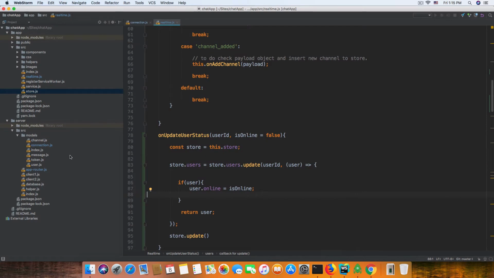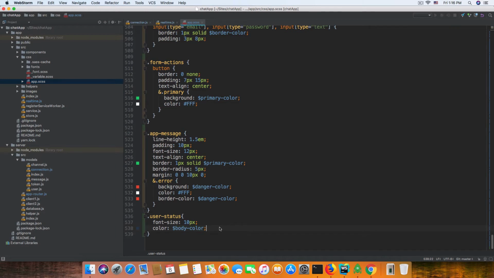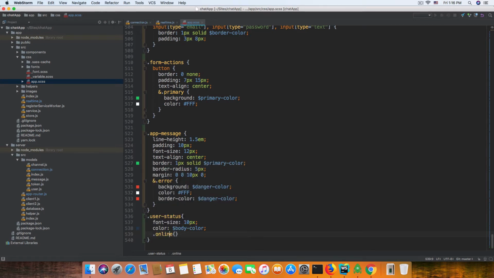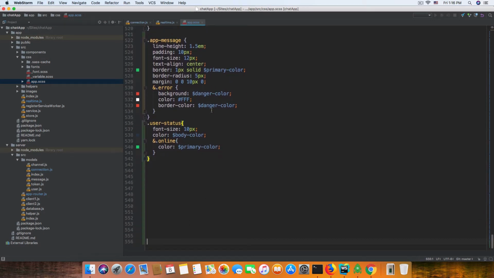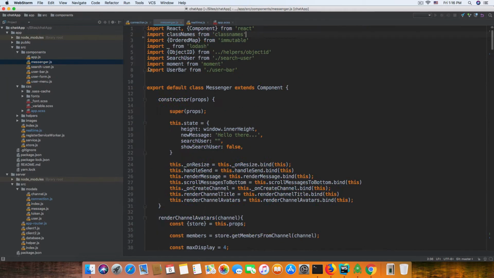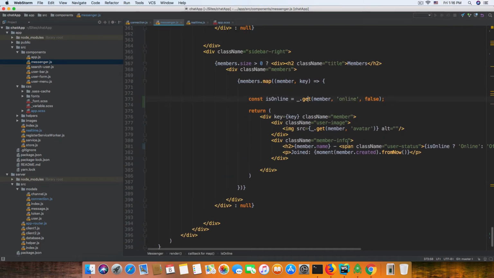So I'm trying to change the color a little bit and make it much better. For example, if user start dot online, alright, if online match color to be primary color, and I'm trying to speed up a little bit at the bottom. Let's see, much better. And here we can make a new conditioner in our component messenger, where is the resource member in the sidebar online.